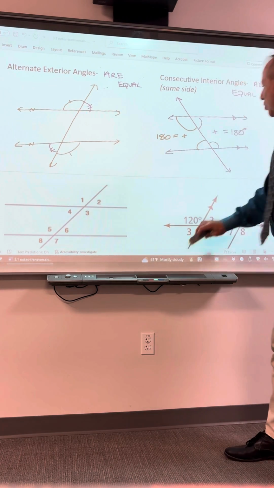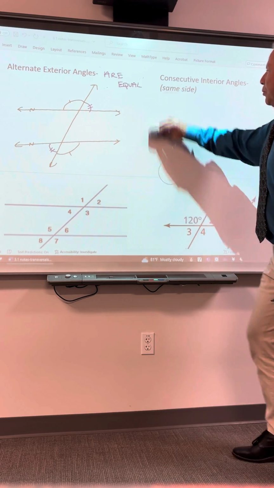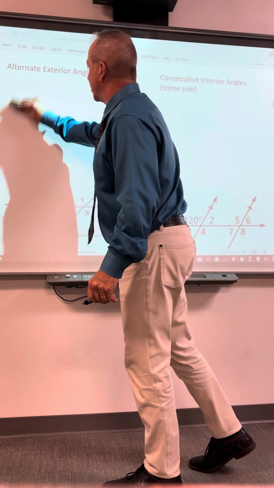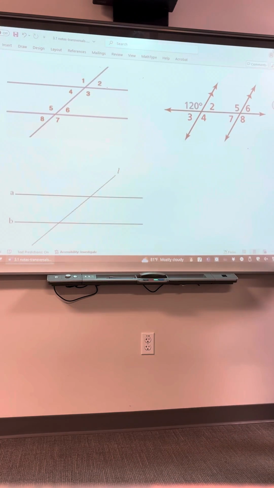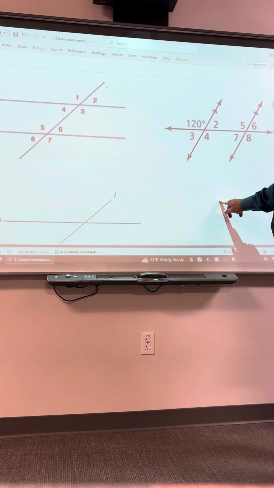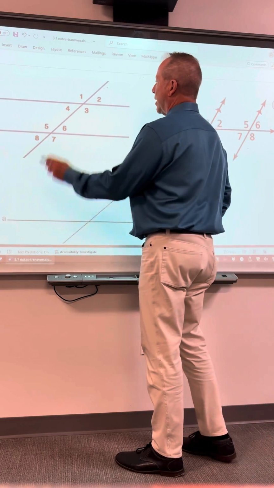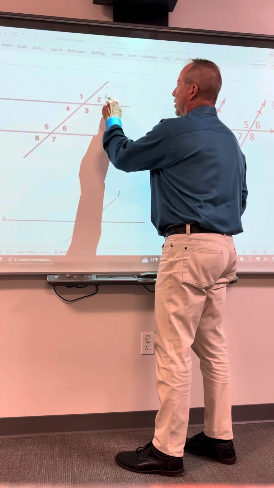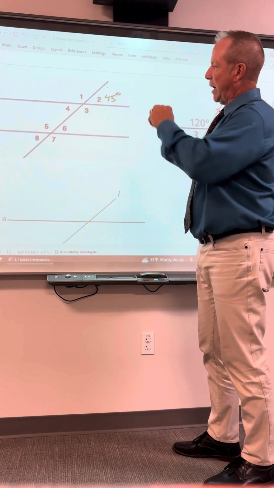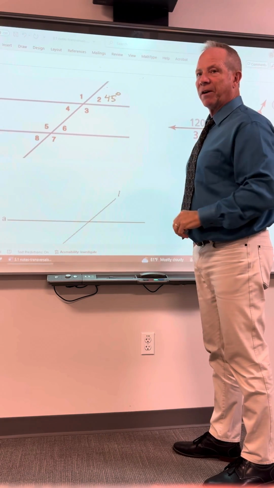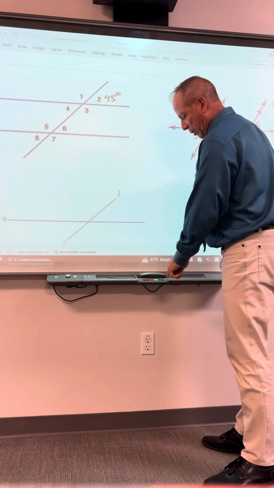So now let's quickly go over a couple problems here. I'm going to put a number in there. You pause it after you write the number in there and answer the questions on the back, or answer all the angle positions. So let's pretend that angle 1 is 45 degrees. Okay, pause, answer, fill in all the other 7 angles, and then start it up again. Go.